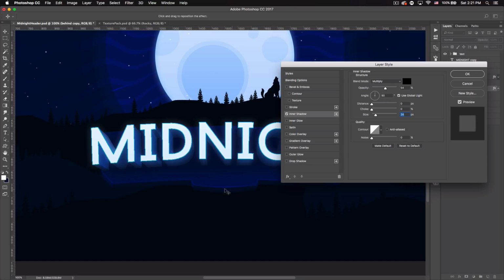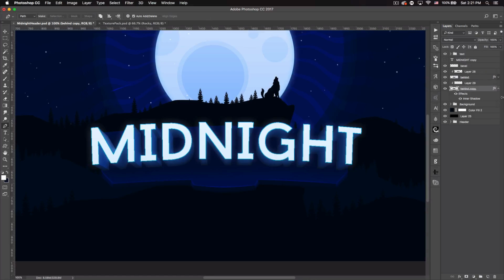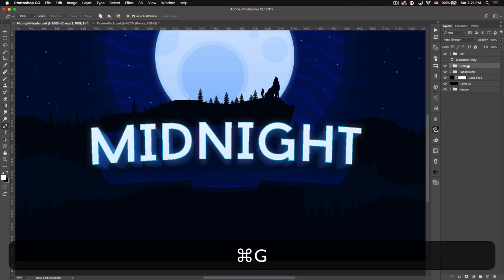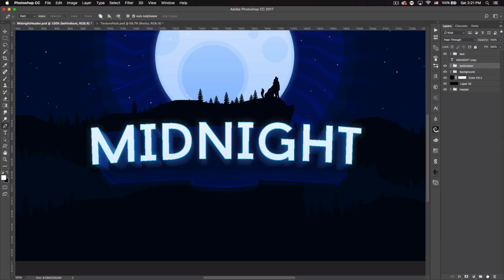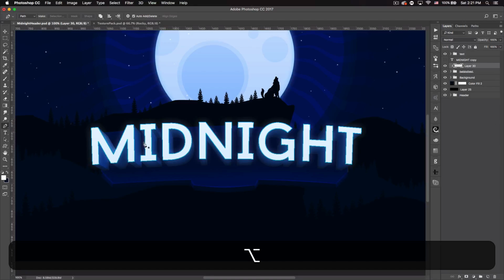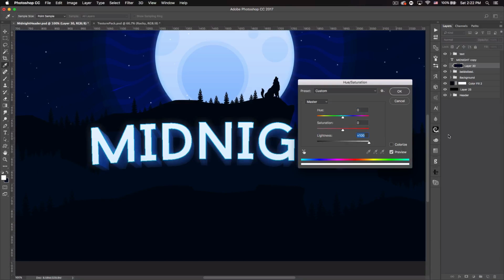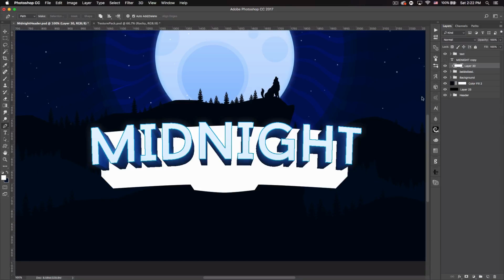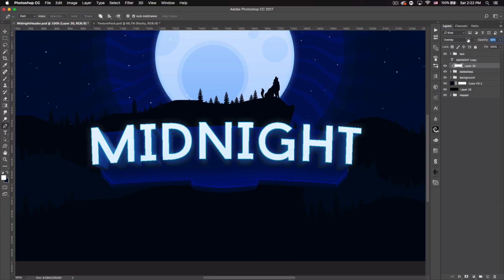And that might be hard to see because it's dark, but we want to actually brighten this all up. So to do that, we're going to put it all in a group. So select it all, group, call it behind text, create a new layer, alt click, and I'm going to command delete to just fill that layer, and then go command U and just bring the lightness all the way up to make it white. Click OK, set it to overlay, and decrease the opacity somewhere close to where you'd want it.